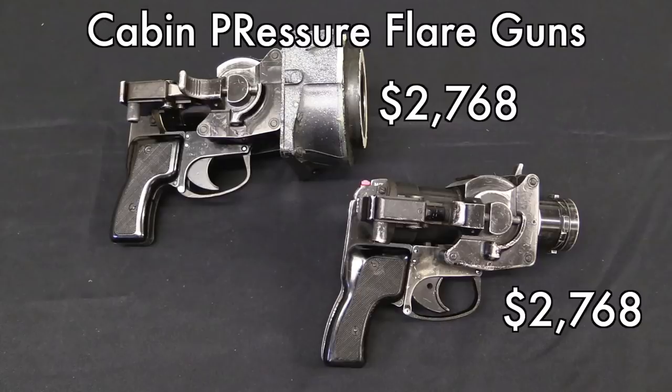Lastly, we had a pair of cabin pressure flare guns — these are post-World War Two. They both went for exactly the same amount, basically $2,750. Those certainly would have gone to some dedicated flare gun collectors, because that's another fairly eclectic area to be collecting. But as you can see, there's a bunch of interesting variation out there in flare guns, and in a lot of places those are substantially less regulated than proper firearms. So it's not that surprising that there are at least a handful of really high-end dedicated flare gun collectors out there.